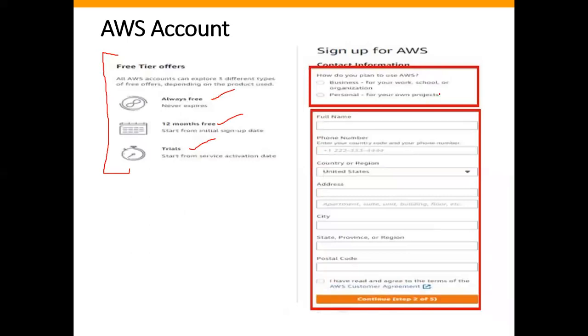And here you need to select a plan. Which plan do you want? You want to take a business plan or you want to take a personal plan. Don't select the business plan for your practice purpose. Go with the personal plan. Because in the business plan, they are giving you some plans, and you need to select any one of the plans. And it means that you will get a minimum bill every month from their side. So don't select the business plan.